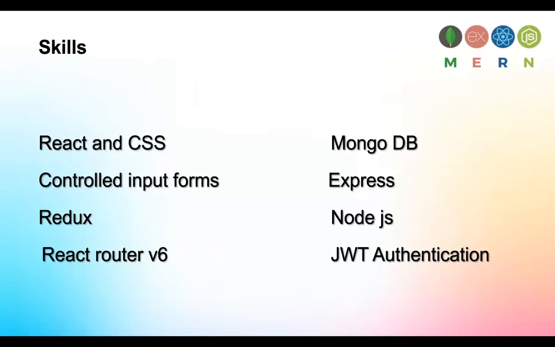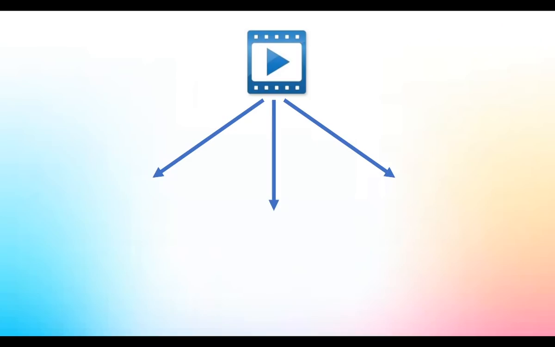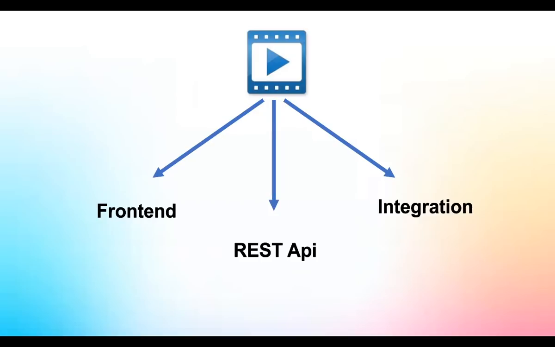I am going to divide this project into three parts. In the first part, we will complete the front end design of our social media application. In the second, we will build a REST API. And in the third and last part, you will see how to integrate the server side with the client side and complete the job. So I think now you have a good intro. Let's go to perform action in the editor.